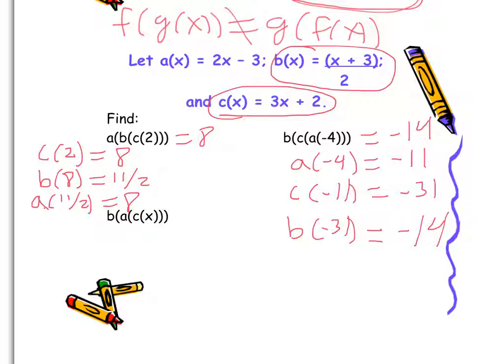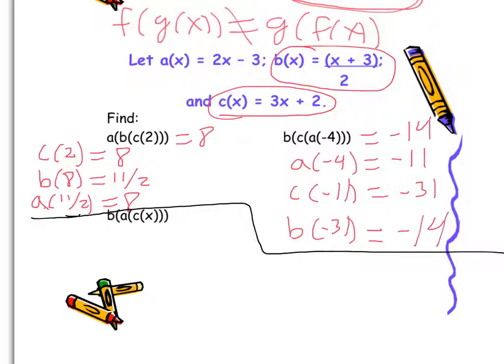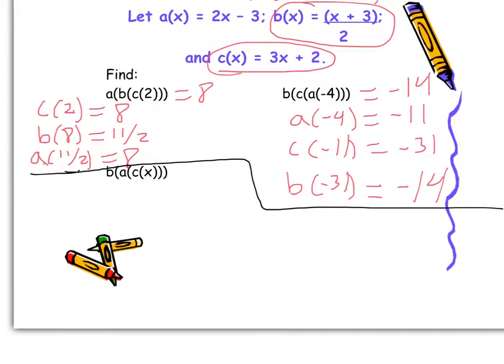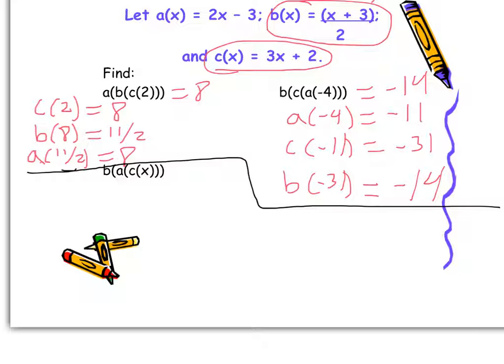Okay, look at this last one. Triple composition with a variable. Let's give it a shot. Start on the inside and work your way out. All right, so I'm starting with function C. I'm going to make sure this one is clearly set apart from all the others. Don't want to get the work confused. I'm going to scroll up here just a bit so I can give myself a little bit more space. C is 3x plus 2. Now that needs to go in for x into function A.